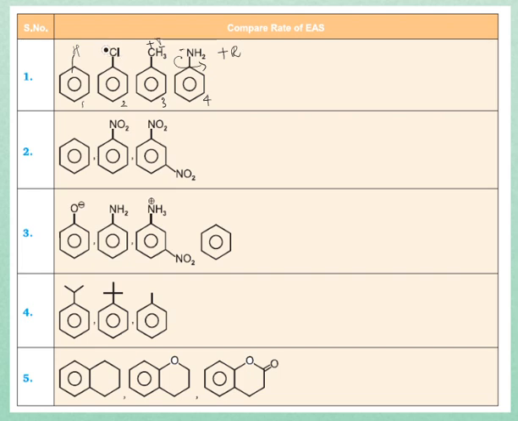Remember, chlorine, although it donates electrons through resonance, can also withdraw electrons from the benzene ring because of its -I effect, that is negative inductive effect. So here chlorine is the only group which is withdrawing electrons, right? So 2 should be at the end. And you see here hydrogen neither gives nor takes, right? So that should come next because these two are donating. Now we have inductive effect for methyl and resonance for NH2. And remember, always resonance predominates over inductive effect. So this is the right order.